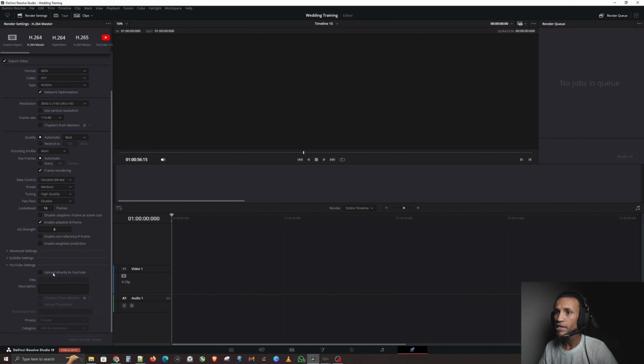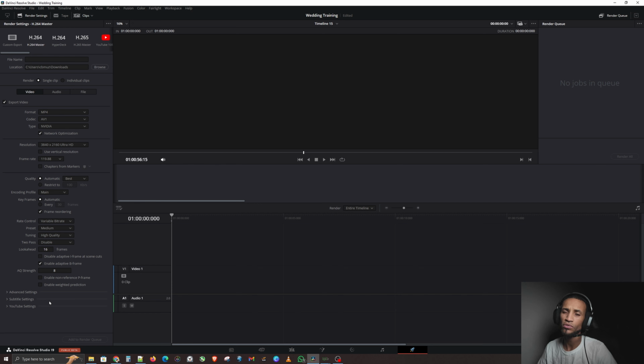So that is the left side, and my goodness, there was a lot in there. Again, we are going to expand on all of that, but I just want to give you a quick overview of all of this stuff. You have these different built-in presets. These are really useful if you're going to utilize them, but if you don't use any of this stuff, don't mess with it and just do a custom one, whatever is best for your needs.